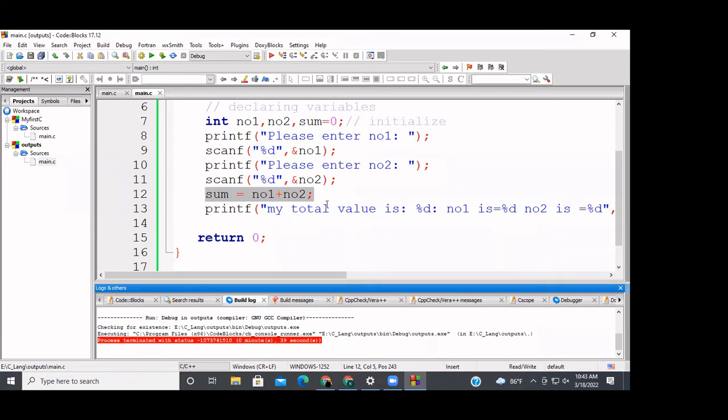Likewise, this is a variable that I declared earlier, but in line number 12, my variable value changes according to my number 1 and number 2.